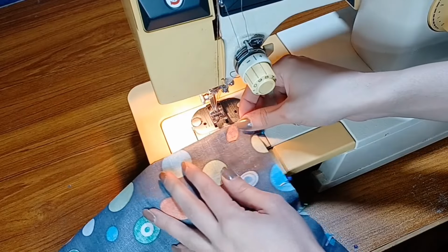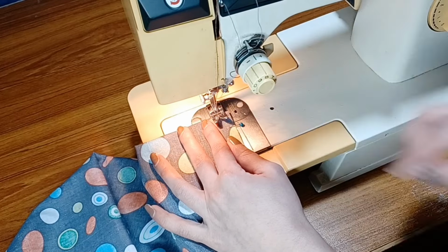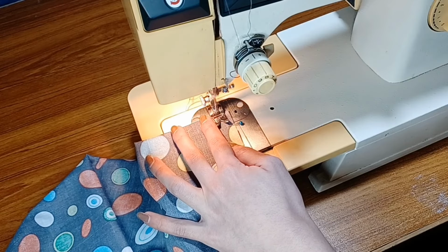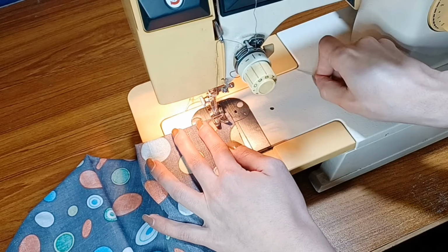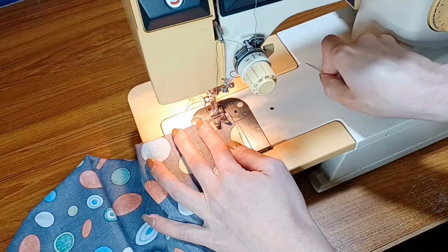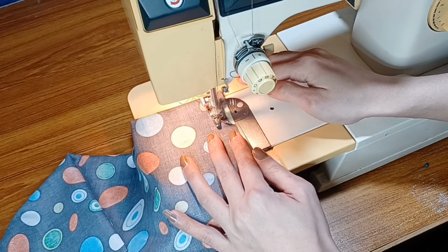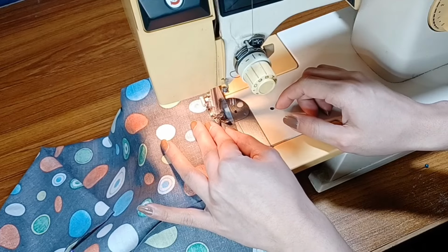Ensure your sewing machine is threaded with the appropriate thread and set up with a straight stitch foot. Begin sewing at one corner of the pillow cover, back stitching at the starting point to secure the stitches. Sew along the edge of the fabric, maintaining a steady half-inch seam allowance. As you sew along the edge, remove the pins one by one just before they reach the presser foot. This prevents the pins from interfering with the sewing machine and ensures smooth stitching.